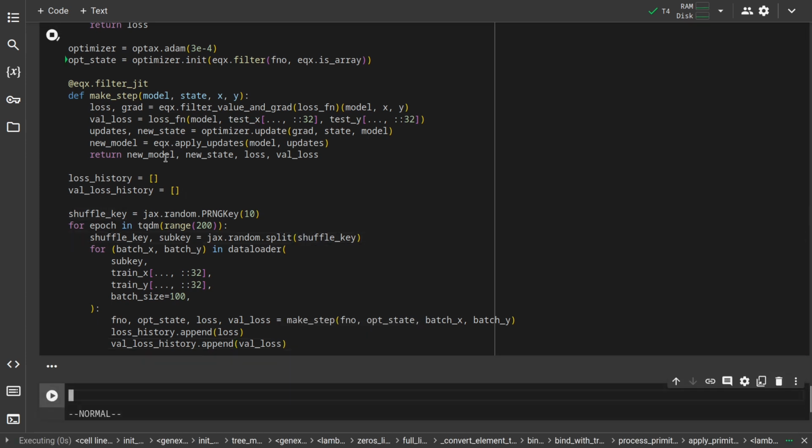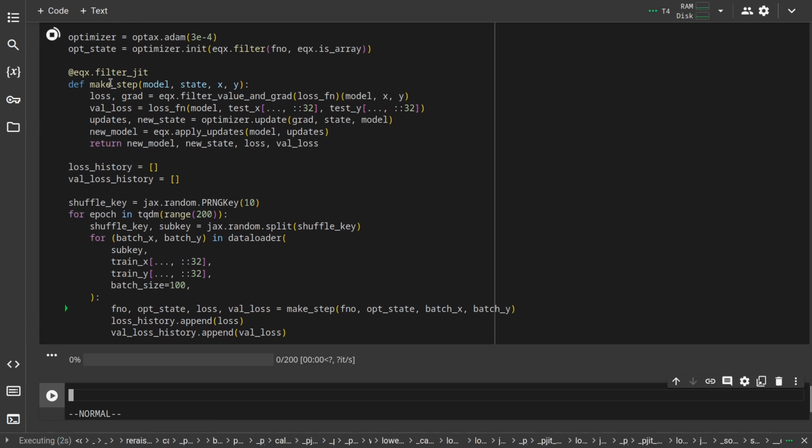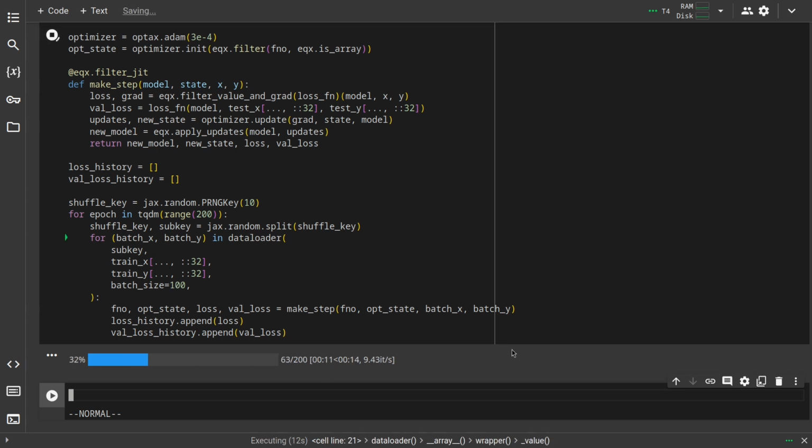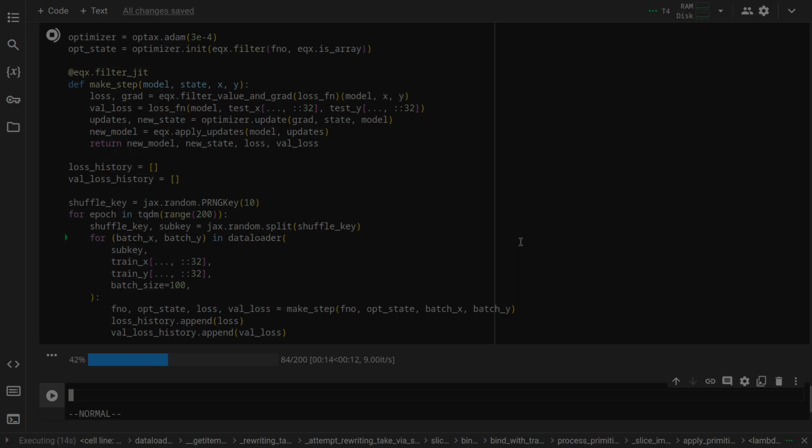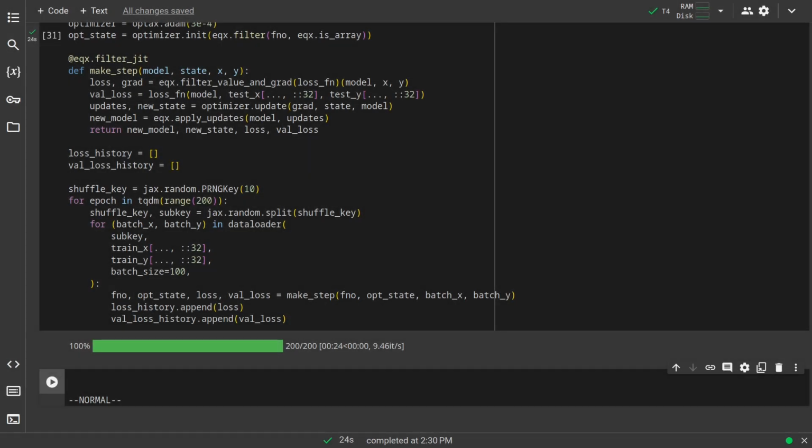And with this, we should be good to go to finally execute our training loop. So with Shift Enter, this should run. So first we will have a little bit of time for the compilation, and there we go. Now it runs. So this is a reasonable training time, actually quite fast, around 20 to 30 seconds on this Google GPU here.